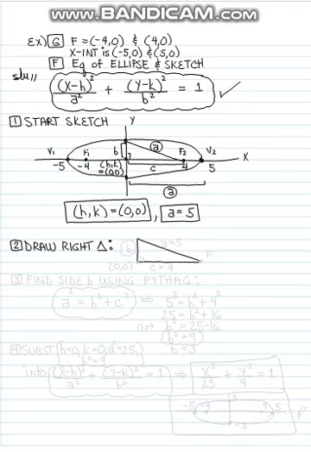And let's label the edges of this right triangle. This, of course, is the center, HK, 0, 0. And this is the focus, F. And we have established that the distance on top is called A. So we know that that is A equals 5. And this is the distance B, which is what we're looking for.